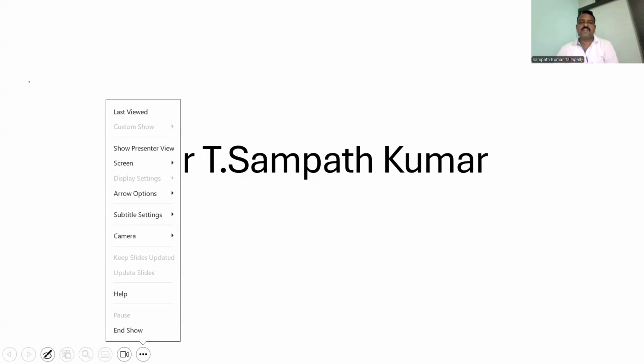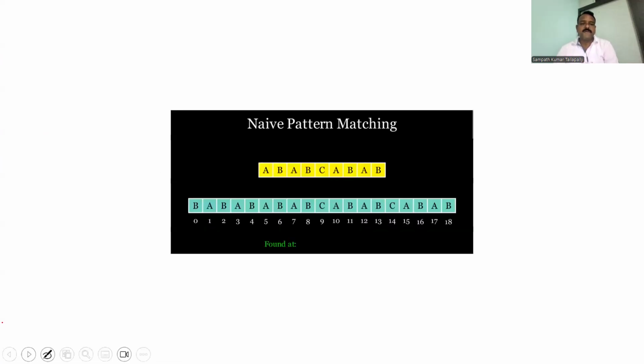So I'll have a substring here which I want to compare, and also we are going to have a string which is given. We call this one a substring, and we call this one your string. Now we are going to check whether this particular substring is there in this string or not. For doing it, we are going to use a pattern matching algorithm.